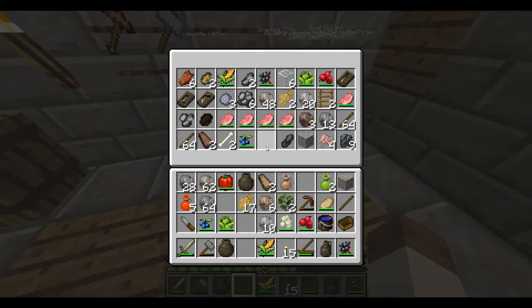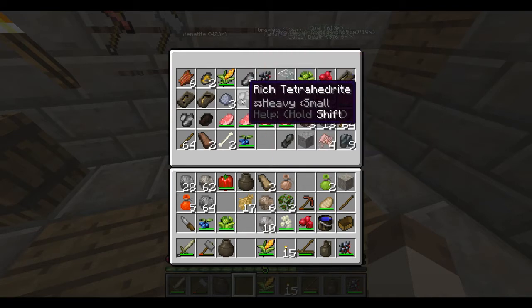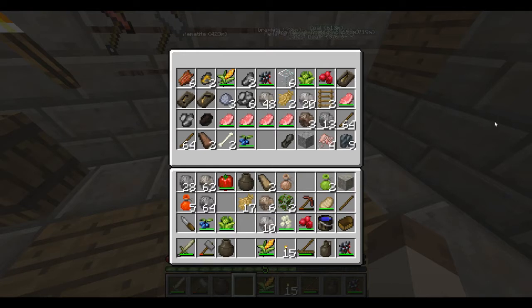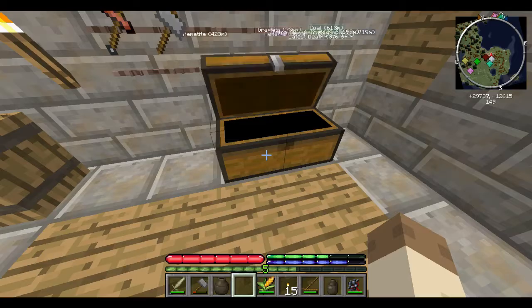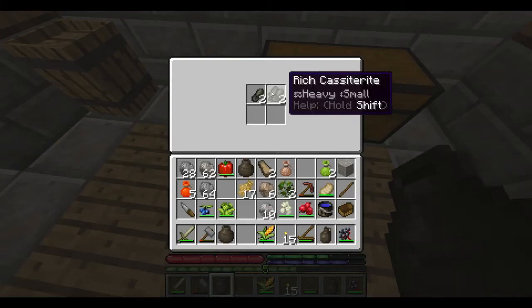30, 30, 20 against the 82 ore. I guess we could have 30 rich tetrahedrite in one vessel, 30 in another, 22 in the last one, and then 3 rich and 1 small in the first 30. 3 rich and 1 small.